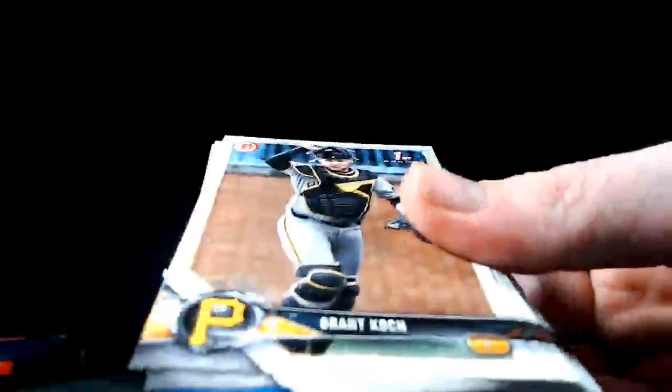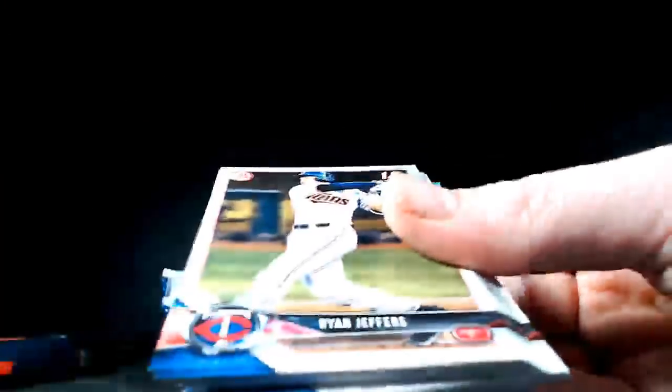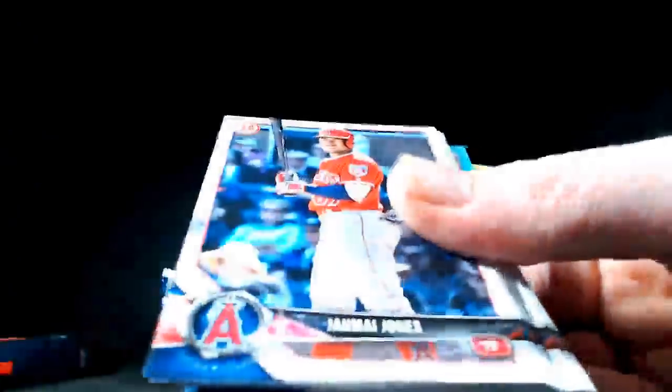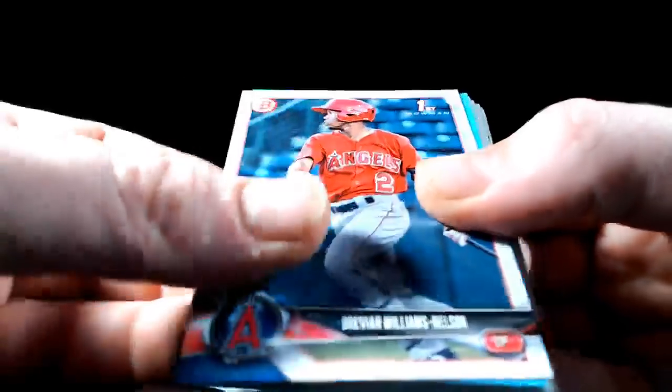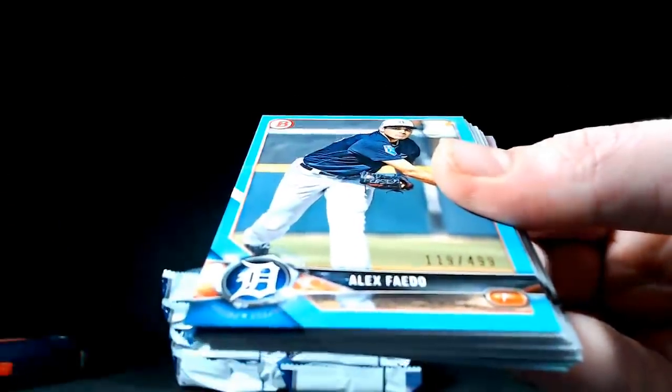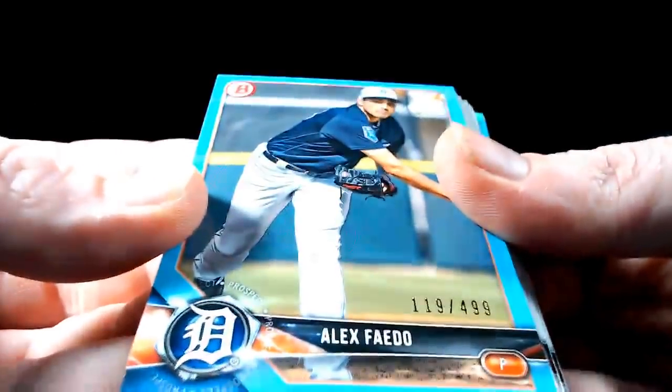Kelenic, Adam Wolf, Cower, Robert, Coach, Madrigal, Cotton, Jeffers, Medina, Bello, Jones, McClanahan, Quantrill, Groshans, Adele, Lavine, Roderer, Bradley, Hasley, Chisholm, Jackson, Williams, Nelson, and a light blue paper. Alex Faedo for the Tigers, 119 out of 499.